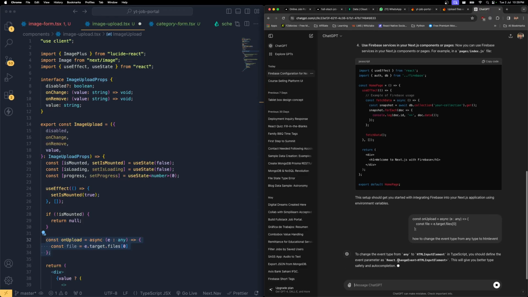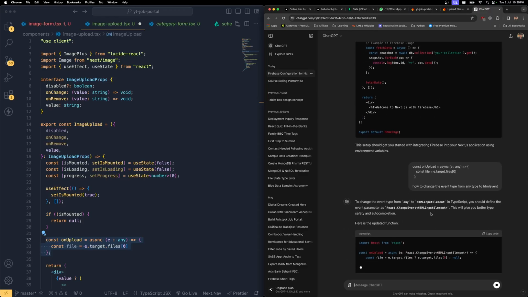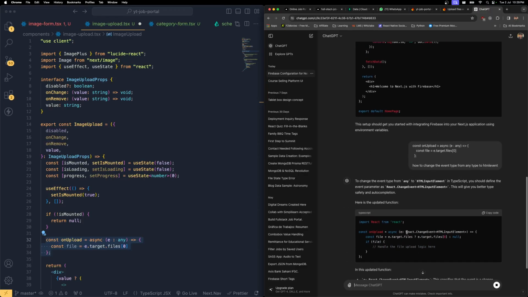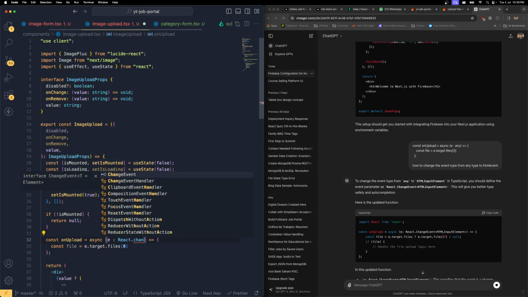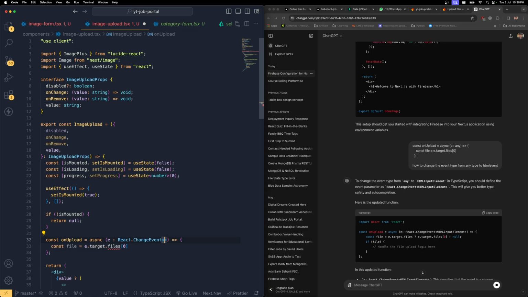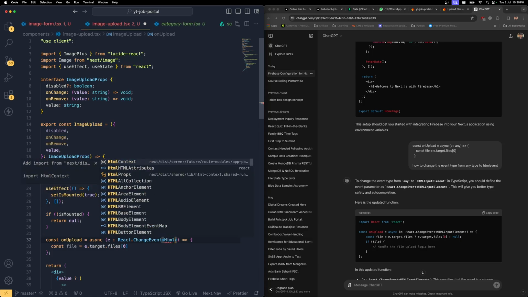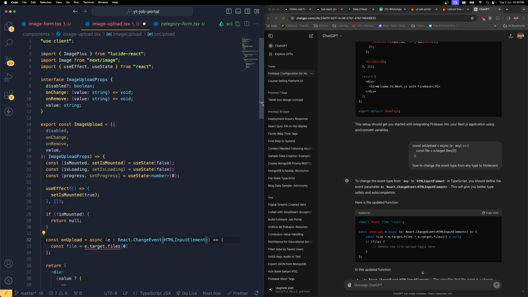You can see how to change the event type of any HTML input element. So this is how you can change it. What I can do is simply say React dot ChangeEvent, which is going to be HTMLInputElement. That's the type.